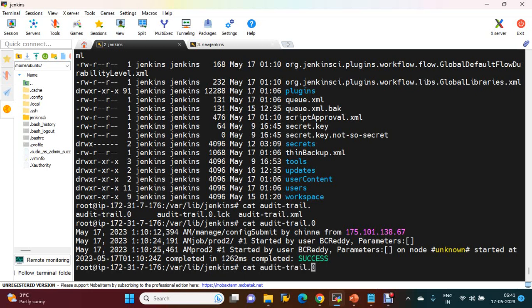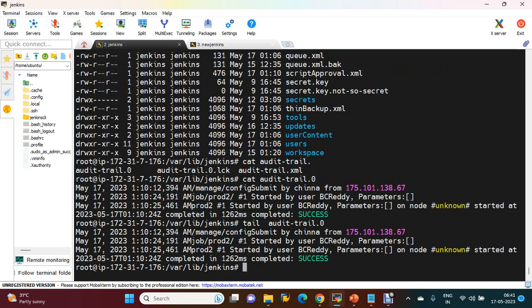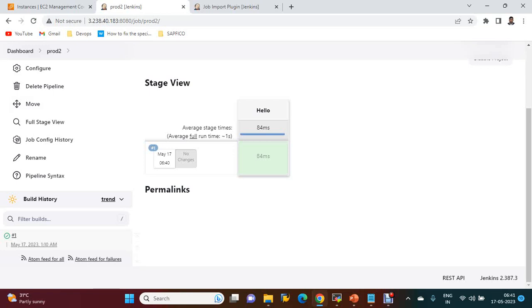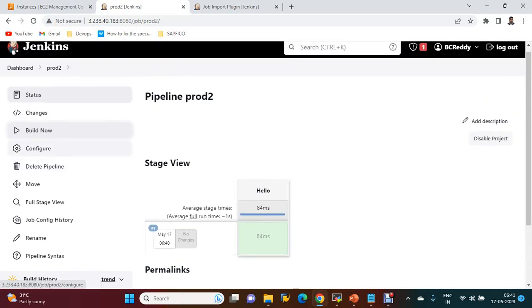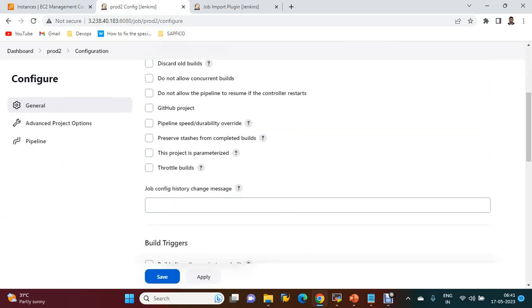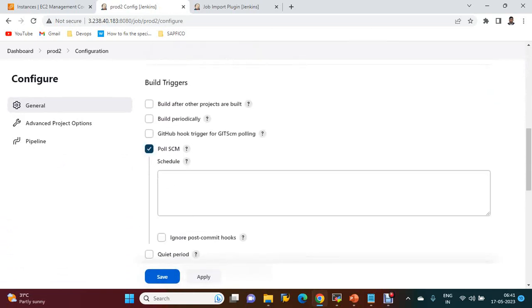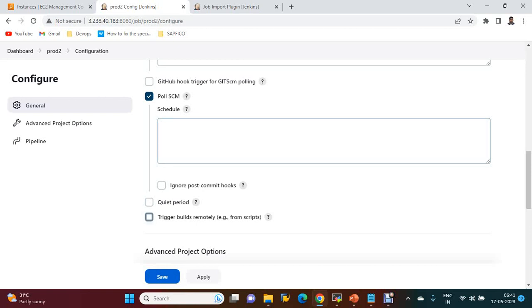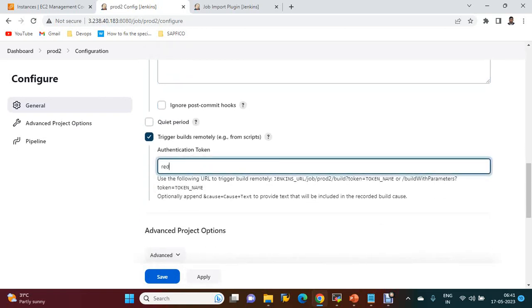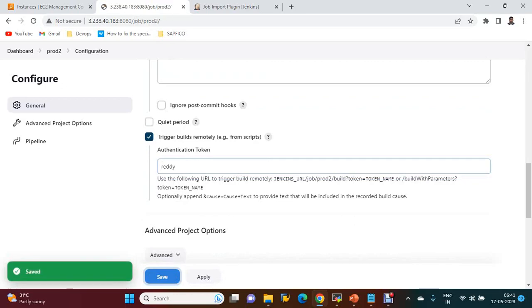if you want to see the live logs, just use it. Suppose I make a modification, if I want to make config changes, policy build trigger, apply, save.